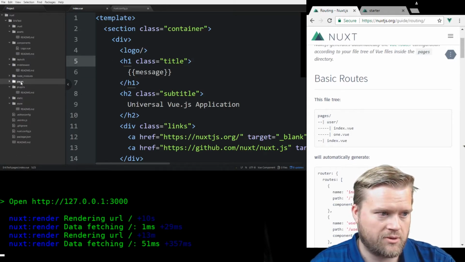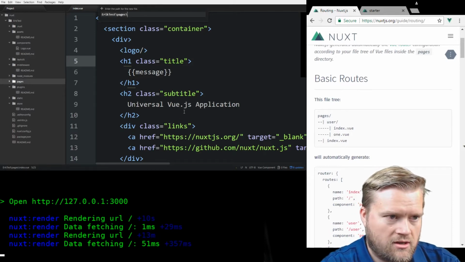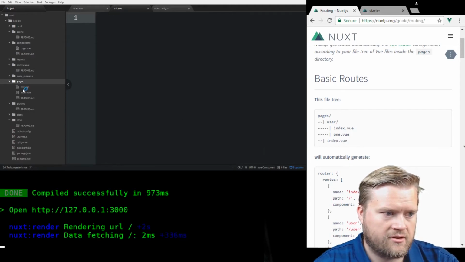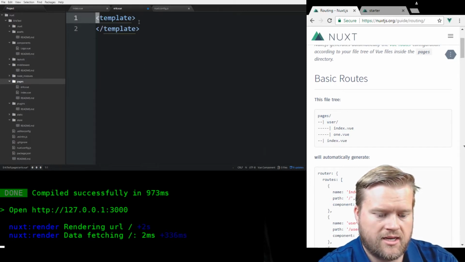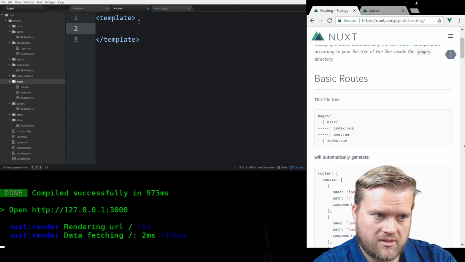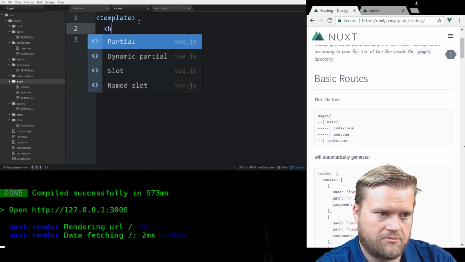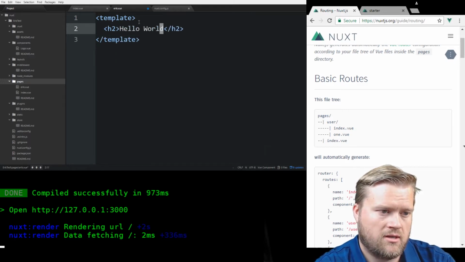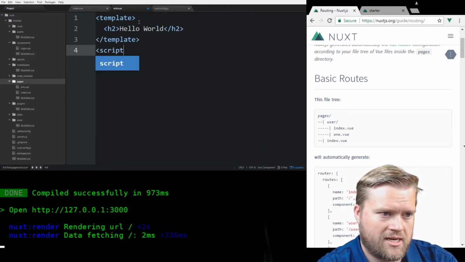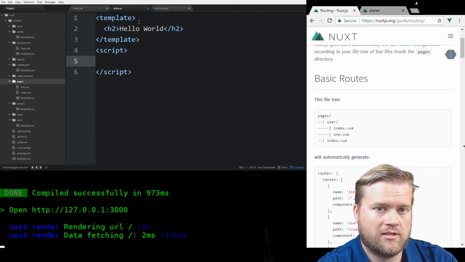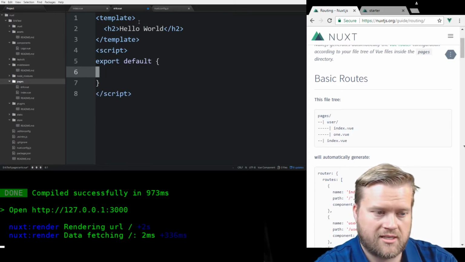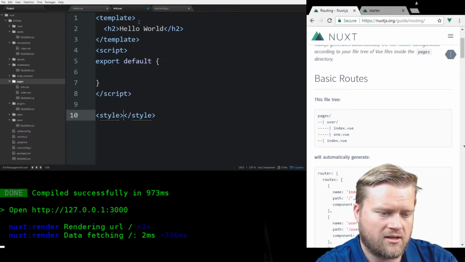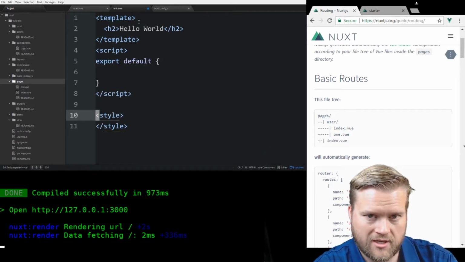So we're going to go ahead and create a new page here. And let's just call it Erik.vue. And you can see here it's got added here. And really all we need, a lot of these things you don't necessarily have to have, but if you want to have information in your template, you need a template here. So I'm going to put an h2 and go hello world, and then we're going to add a script tag, and inside the script tag we're going to export default. This is where we can put in our data objects, things like that. And then we can also have a style tag. I mean, this is all optional. We don't necessarily have to have it, which is really nice.